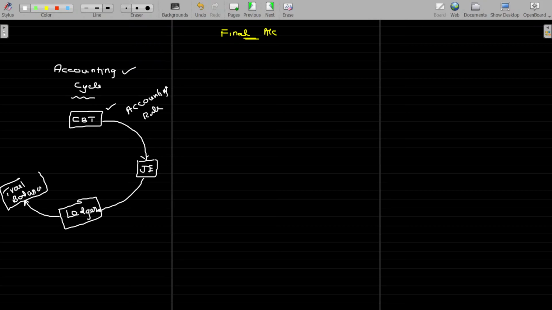Trial balance, is that okay? From the trial balance, we prepare the final accounts. Final accounts of three formats or three blocks, named as trading account, P&L account, and then balance sheet. Okay, whatever the balance you will get in trading account is transferable to the P&L account as GP. Whatever the balance you get from preparing the P&L account named as net profit, transferable to the balance sheet.